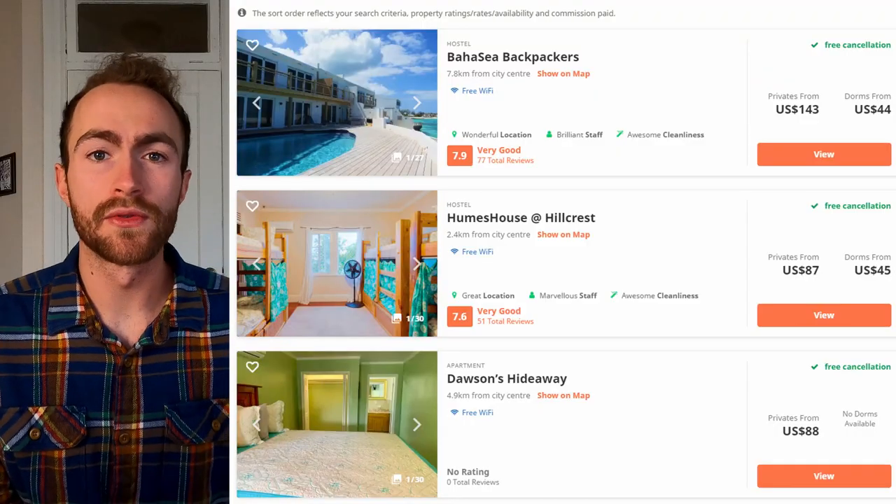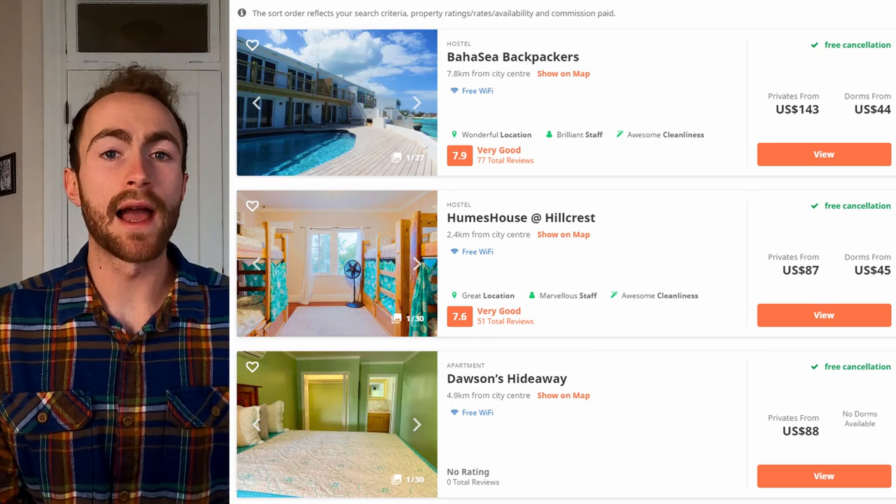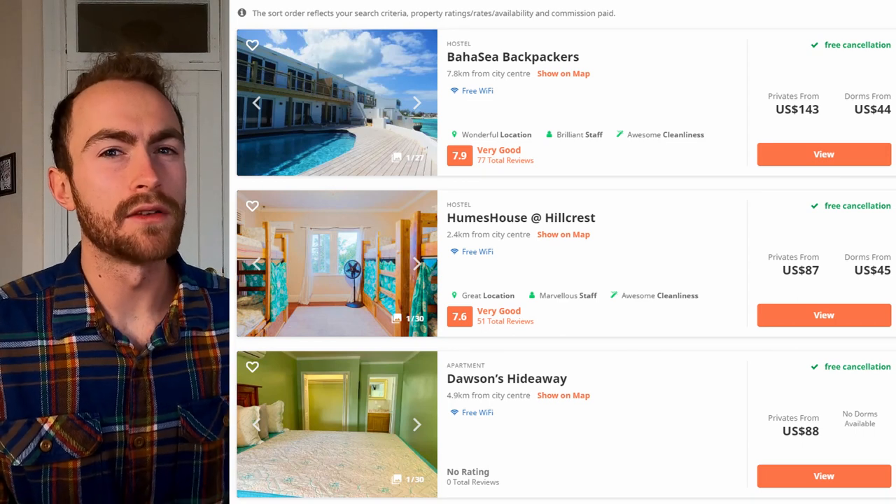Flights are near impossible to do if you want to do $500 all together. However, the hotels and food we can do. Let's move on to the hotels — or hostels, because that's where we're going to have to stay. Through Hostelworld.com, you will find two hostels offering dorms for $44 and $45 a night. The cheaper one is actually closer to the water, with great views right on the coast. That leaves you with $66 a day, or $42 a day if you deduct those airline fees of about $120.